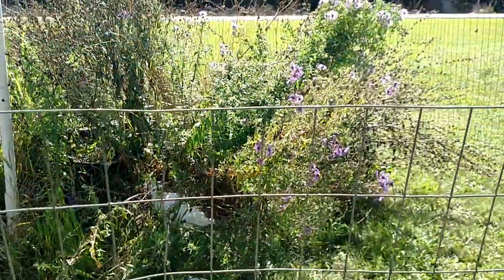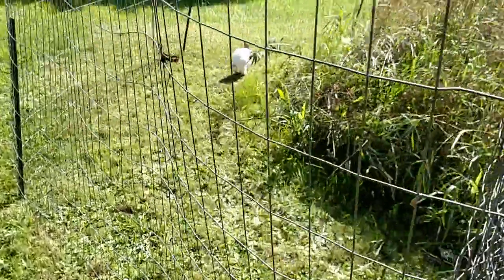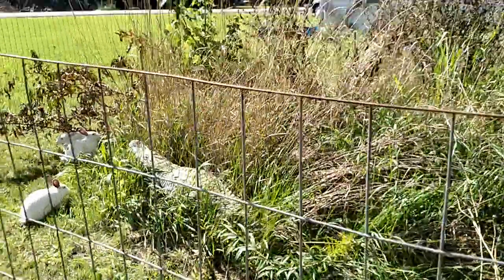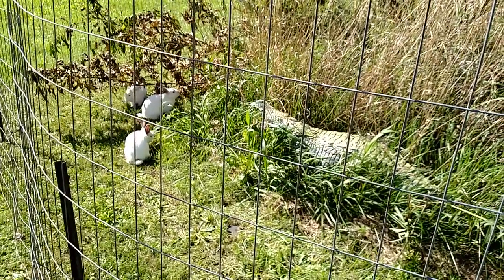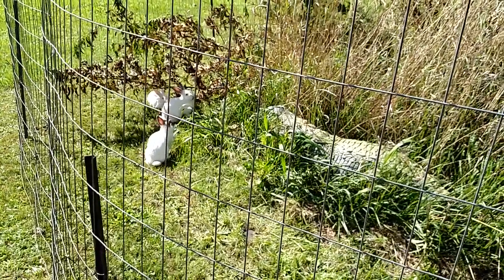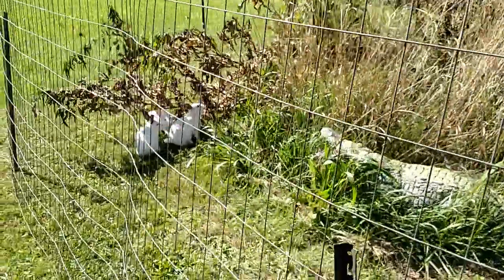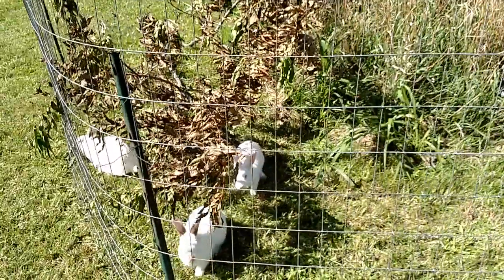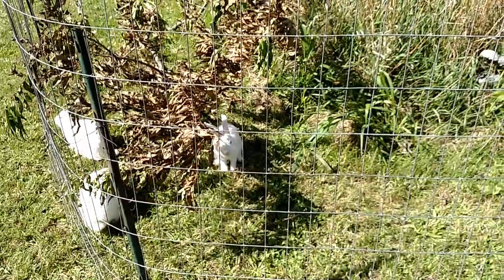They are going to clean up the area over here around the pond. One of the bunnies was so happy he was jumping, so you can see that they like this. It's just a big round circle as we're walking around it. They're probably a little timid around me after catching them up like that. I had to catch a couple in a net and then two I was able to just pick up. This is that old peach tree - I don't know if there's much food on it but they'll probably want to grind their teeth on the bark.